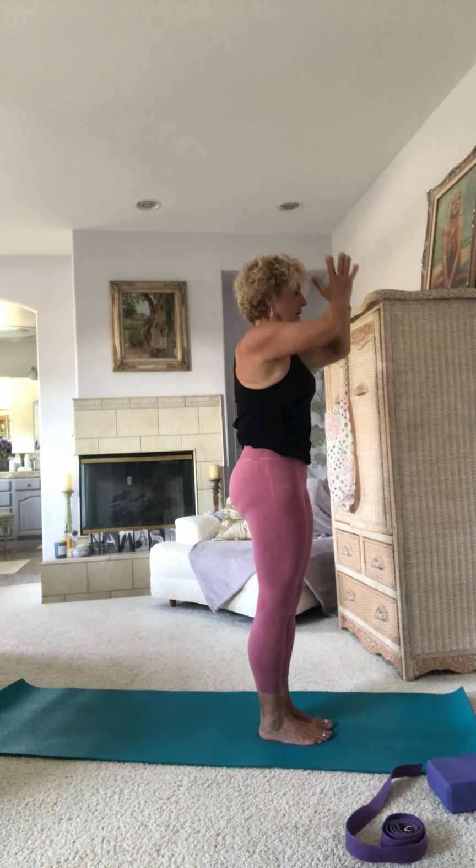Extend your staff. Inhale up. Exhale, forward fold, deeper Paschimottanasana right now. Deeper seated forward fold. Lengthen spine, look at toes, big breaths. Reach for your right foot with your peace fingers, lift your toe. You can always do this with your strap. And open it into half Upavishta Konasana, which is the open angle pose.